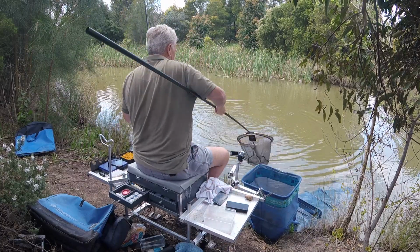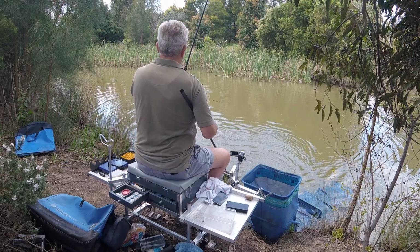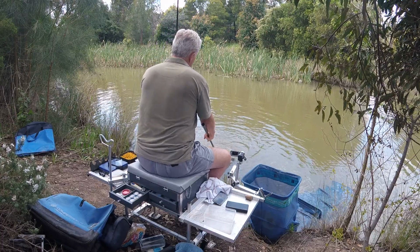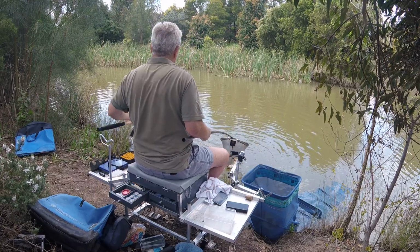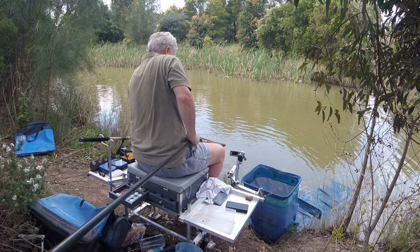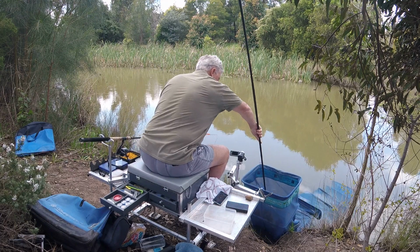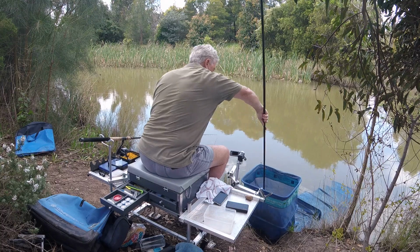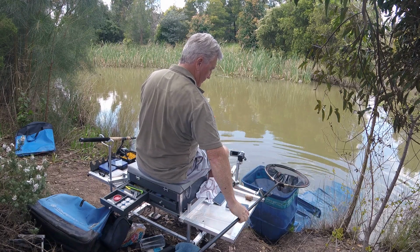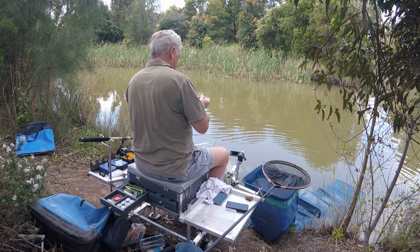Gotta be careful I don't clack on either the GoPro on the tripod behind me or the camcorder on the pole in front of me. Still, that's what this video is all about, wasn't it? Tight swims with obstructions in the swim. Okay, well, that's number 2. And in there with him. Hope I'm not knocking the camera out of the way every time I hit the tripod with this landing net.